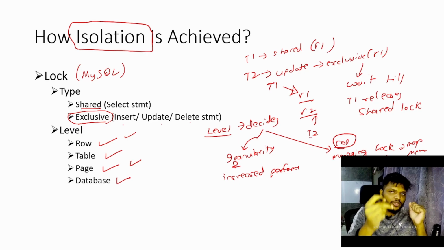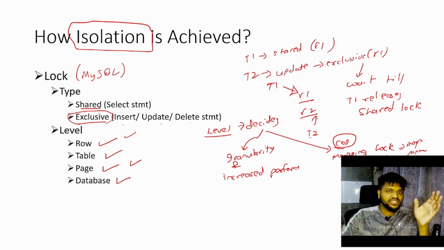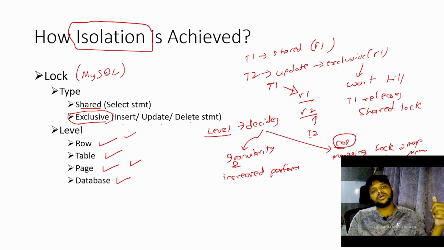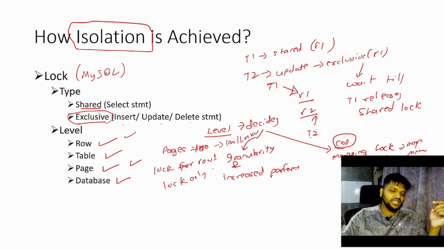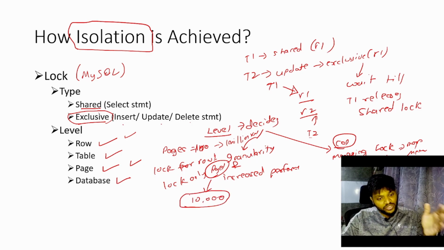If I want to perform an operation on row 1 of that table and I take a table level lock, then I am locking the complete table, meaning all 1,000,000 rows. But if I take a page level lock, I would lock only, let's say, page 1, and in this page 1, let's say there are only 10,000 rows. So now I am just locking 10,000 rows instead of 1,000,000. Again, whether this is best or not depends on your application, but this is the benefit of having a page.